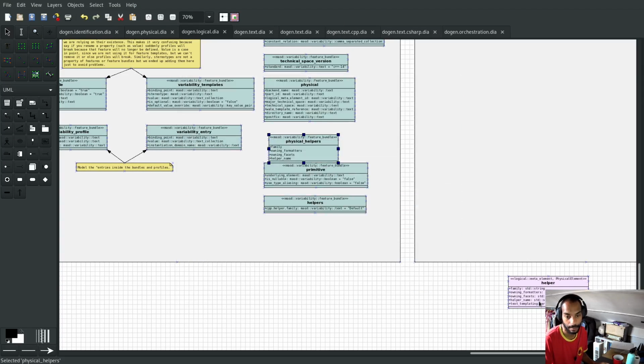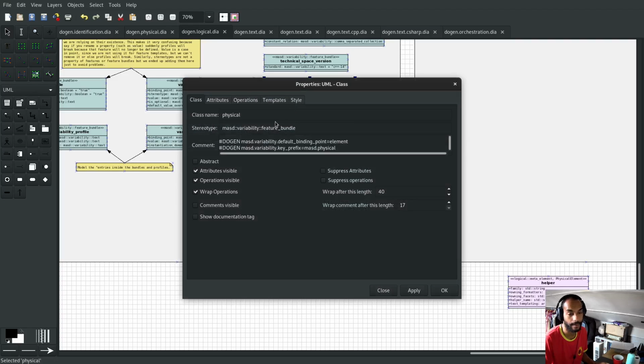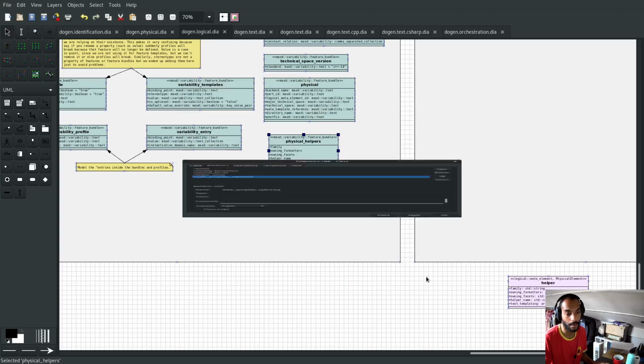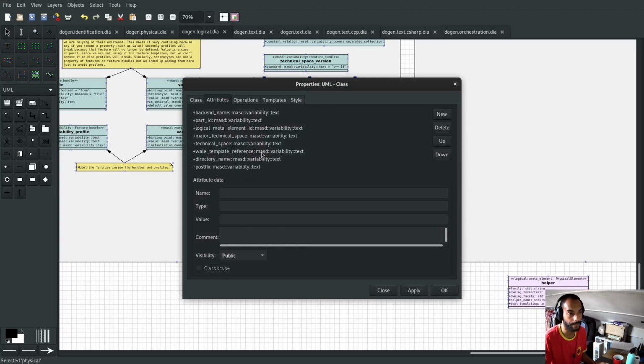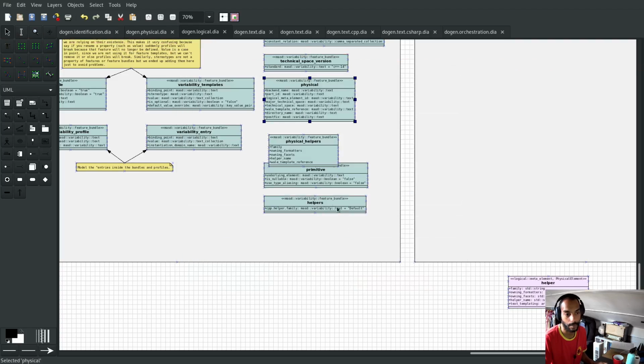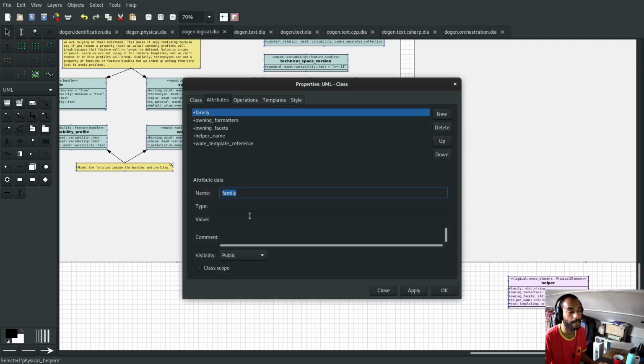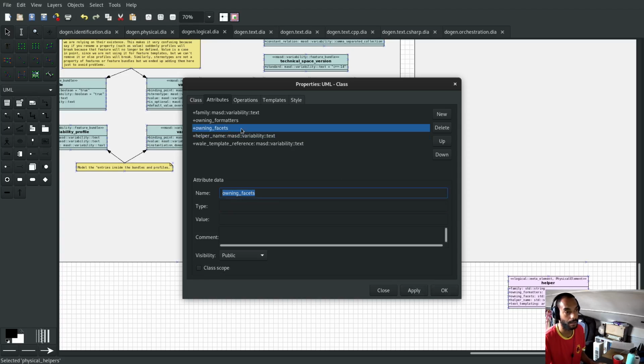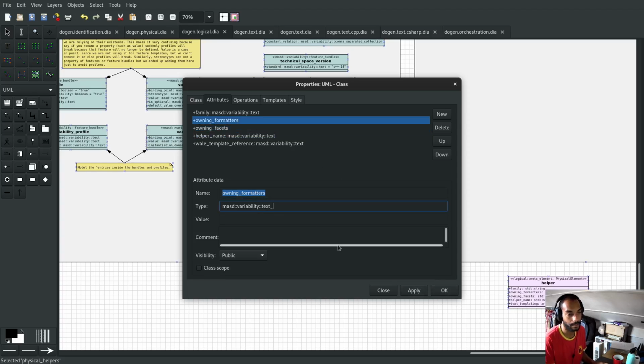And now for the text templating stuff, I think all we need is the whale template reference. And the whale template is the incorrect name for mustache templates, so at some point we'll rename that correctly. Right, so that's a text, that's a text, that's a text. And these guys here are going to be text collections. Right, so here we are.